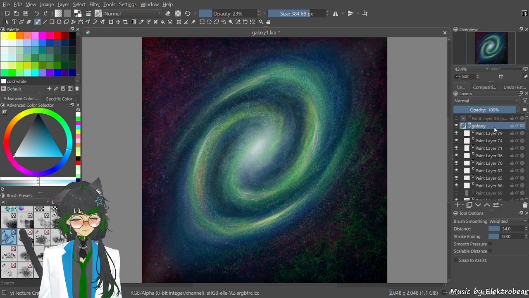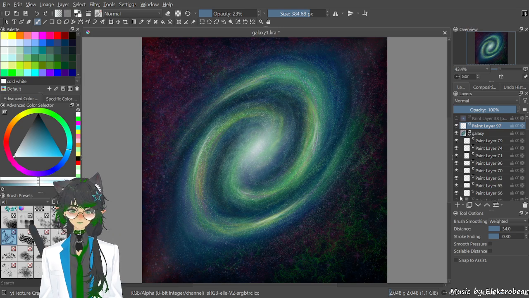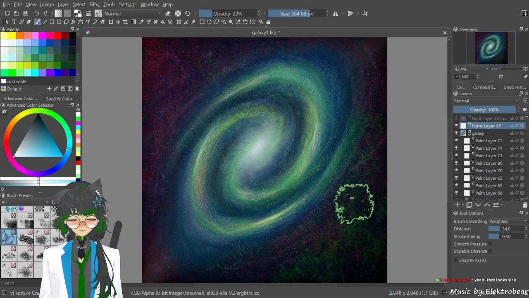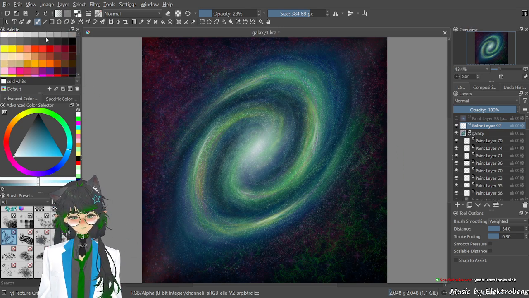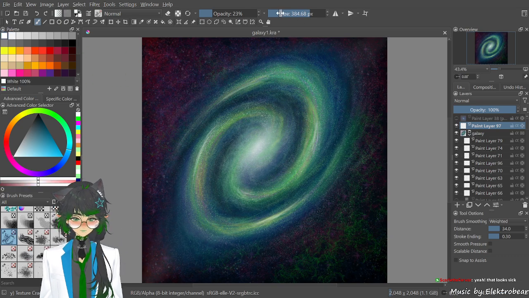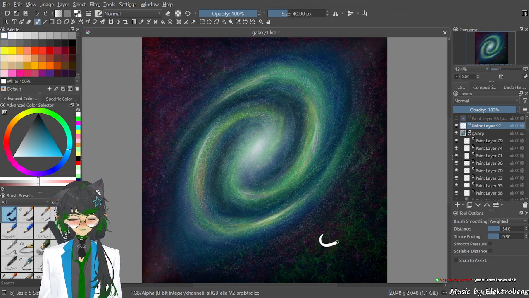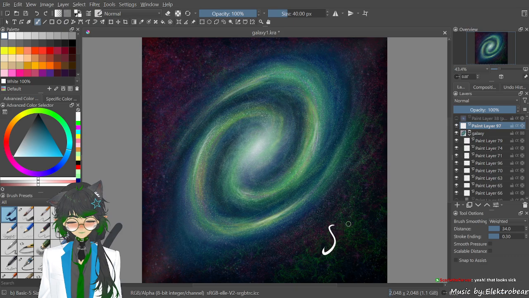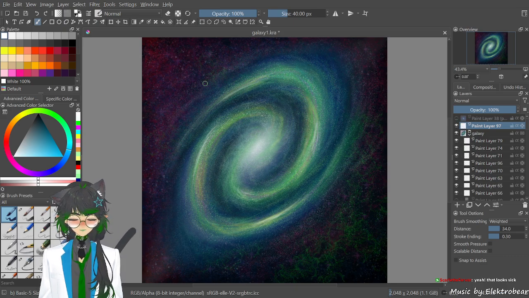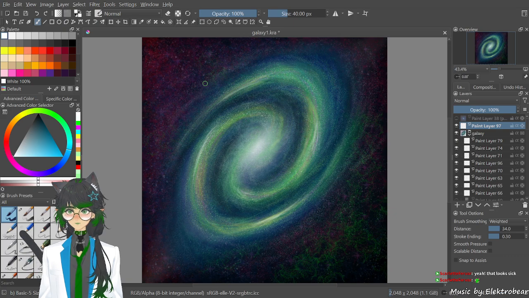Oops, not that. I wanted to add a layer on top of here. And then I can add a signature. I've been thinking about what I wanted to make my signature for a while now. Let's try an actual pen. I guess that's not really a pen, but you know. Yeah, that'll work for me. And then let's see if I can get what I wanted to do for my signature.